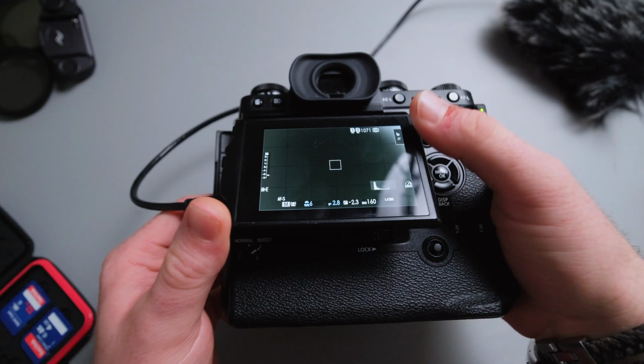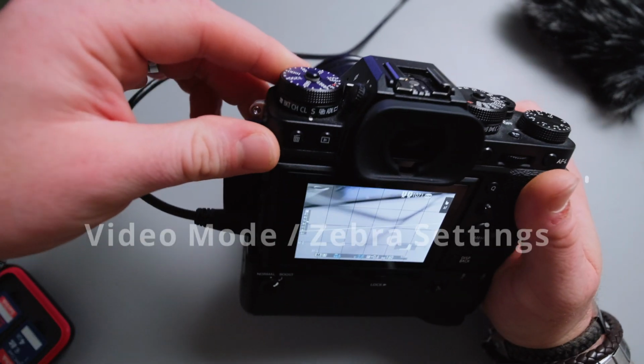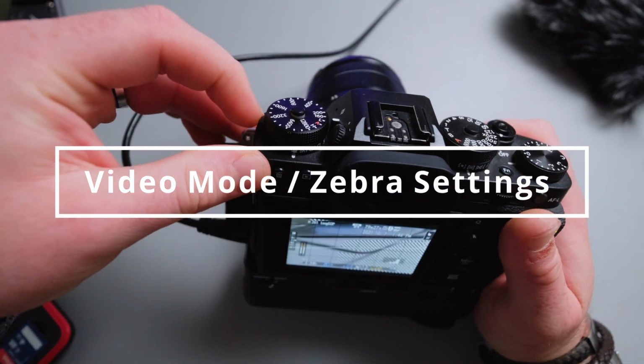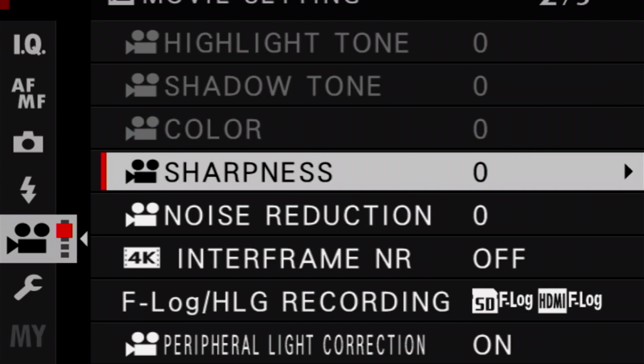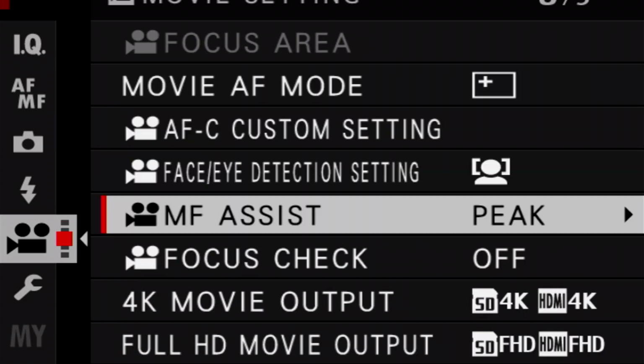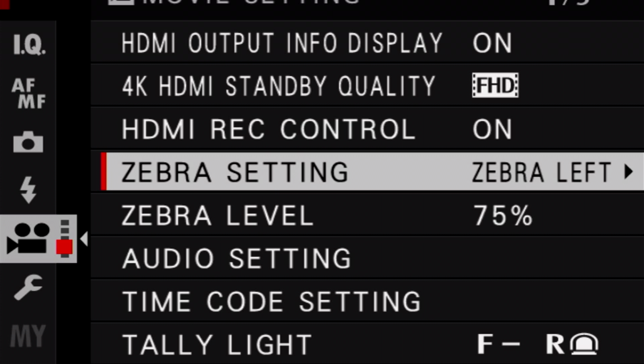So we've got one more setting which mainly counts for video, so let's swap over to the video mode. We're coming over to movie settings and coming down to the zebra settings.